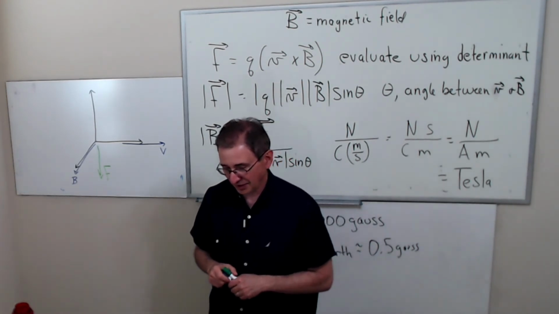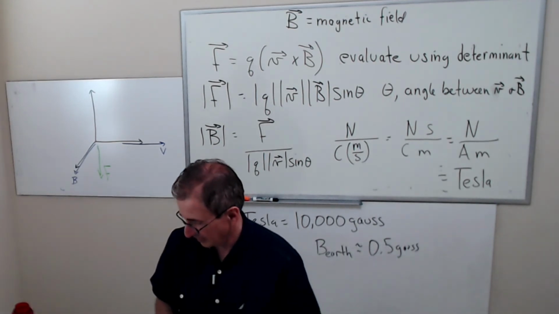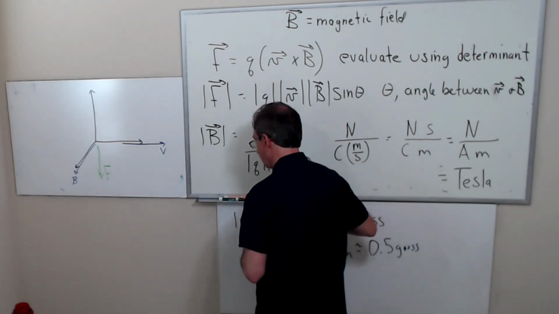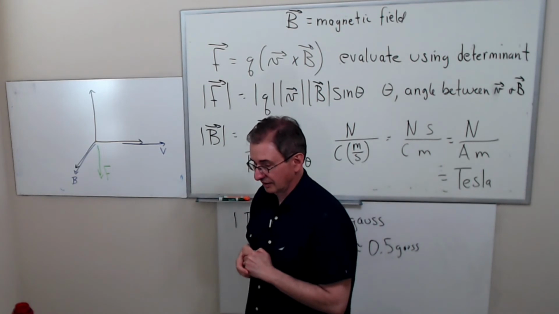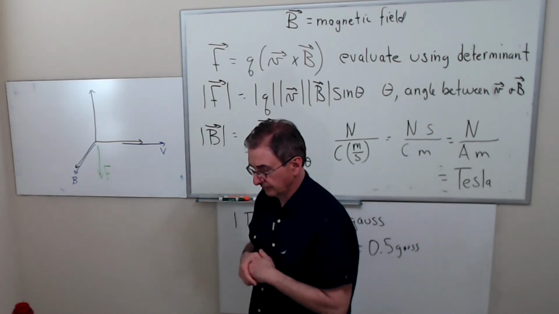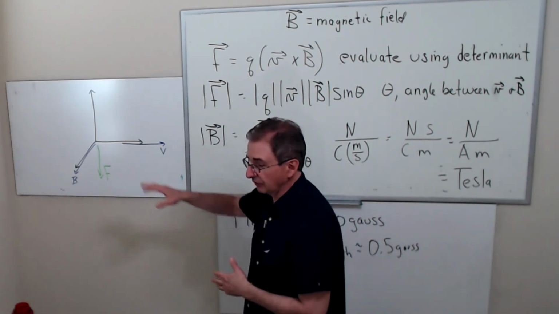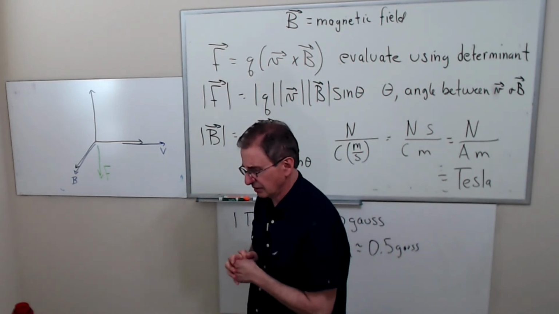I had one question. Okay. It is just that if the velocity is in one direction, then for our fingers to curl in a reasonable manner, the magnetic field can be only in a certain direction. For this given example, I can change the direction of the magnetic field. I'm not sure I understand your question.